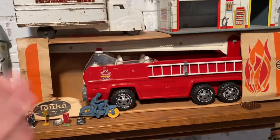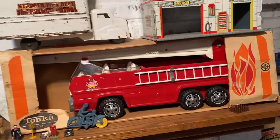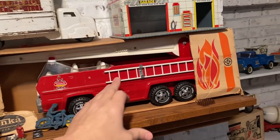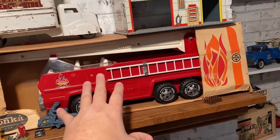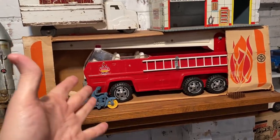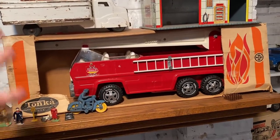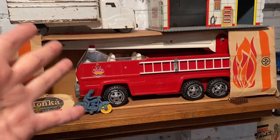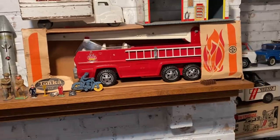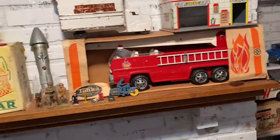Since it's Christmas time, we're gonna start with one of my favorite pieces — this Tonka fire truck. I found this about six months ago and was so excited because I had been looking for it. It's in mint condition, still has the ladders, which always got lost, and the cherry on top is intact. To find it in the original box is incredible. Back in '76, '77, or '78 whenever this came out, this is what was under the tree for me from Santa. It still has the steel logo — just very excited to have that.